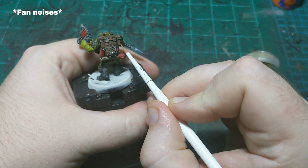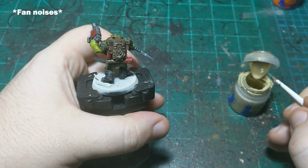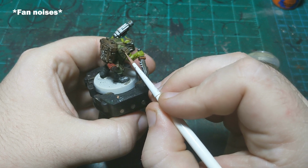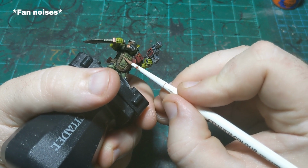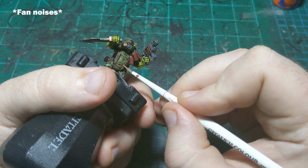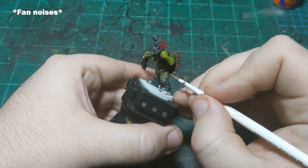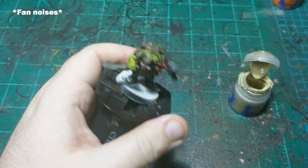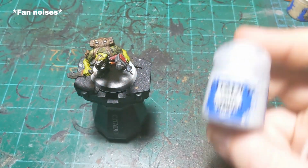This again is just to give it the appearance that the leather is kind of worn down or beaten up or whatever. Just so there's something going on. So you just want to be gentle with your taps. Don't want to get too much paint in any one spot. And just work your way along the edges. I think that might be good. Maybe right here on the exposed edges there. That looks good.